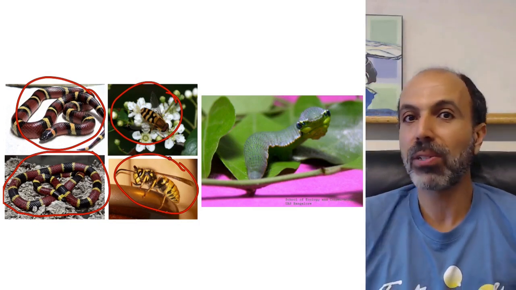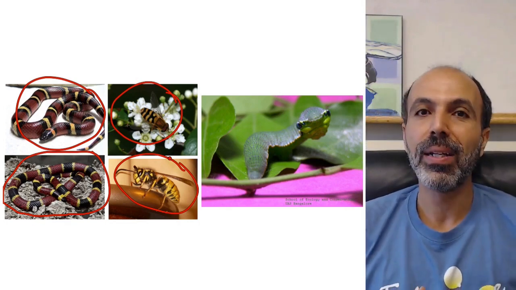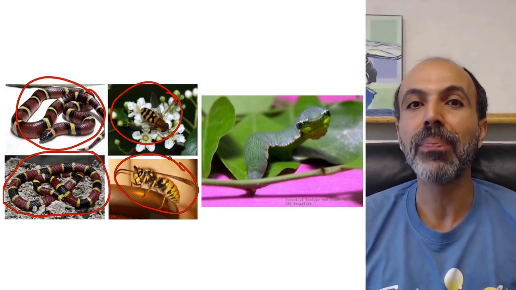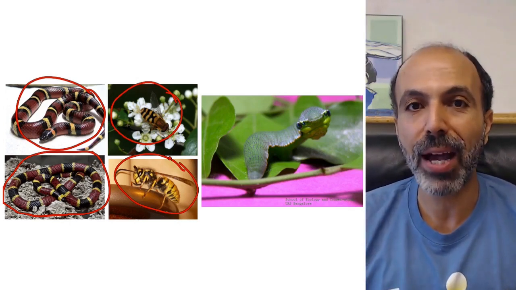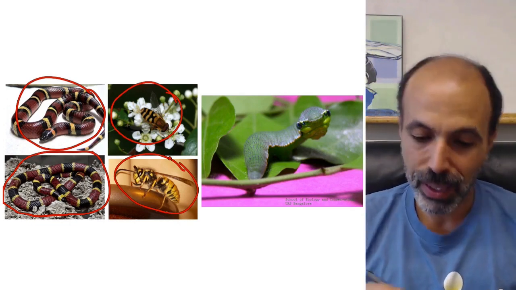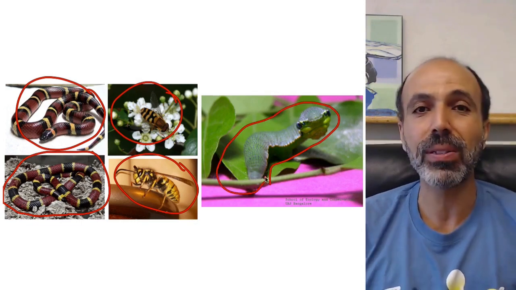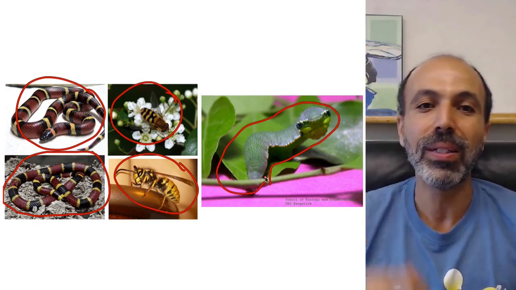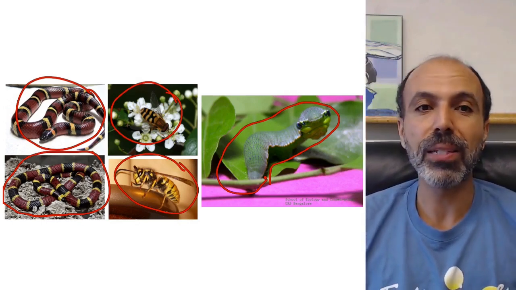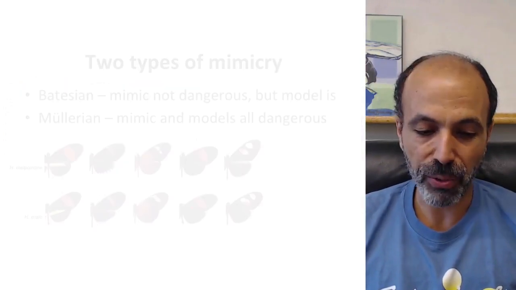This fly, however, has no stinger, but it looks so much like a wasp that it tends to be avoided, and therefore its fitness is higher. In both of these cases, they are more likely to eventually survive and have more offspring because they're less likely to be harassed and or eaten. And this is a really elegant picture. This is a caterpillar that, as you see, looks a lot like a snake when it puts its rear up like that. So this is Batesian mimicry, the case where the mimic is not dangerous but the model is. Let me show you a different one.